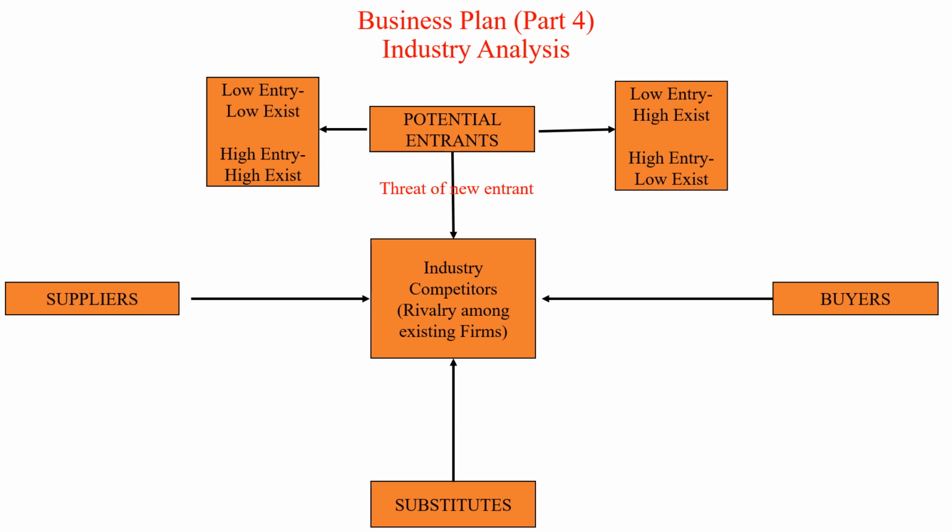Suppose your market segment is low entry, low exit. It means anyone can come and anyone can exit at any time. It may be the food grain market, where entry is very low, exit is also very low, and anyone can come and exit from a particular market segment. Then you know that the profit potentiality is also very low in that market segment.